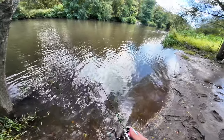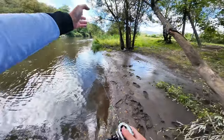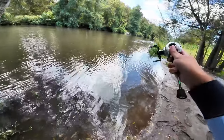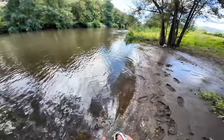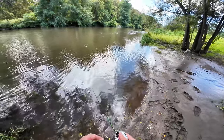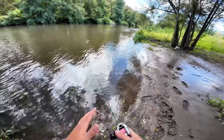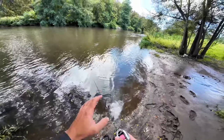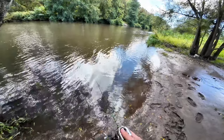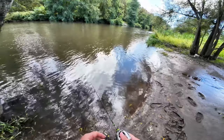So this is a spot where I caught the fish. Over there we have a lot of sunfish, but I really don't want to put my lure very far from the bank, because one, it will snag and I will not be able to retrieve it, and the jigs are 30 cents each. And it will annoy me.